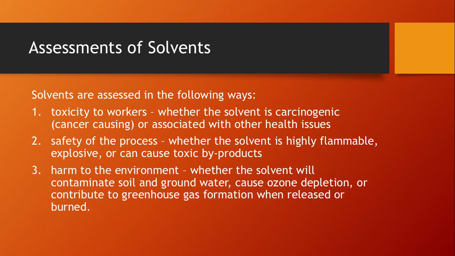The first way is toxicity to workers. So, is the solvent carcinogenic, meaning cancer causing, or associated with other health issues? The second way is the safety of the process. Is the solvent highly flammable, explosive, or can it cause toxic byproducts? And the third way that needs to be considered is harm to the environment. Whether the solvent will contaminate soil and groundwater, cause ozone depletion, or contribute to greenhouse gas formation when released or burned.